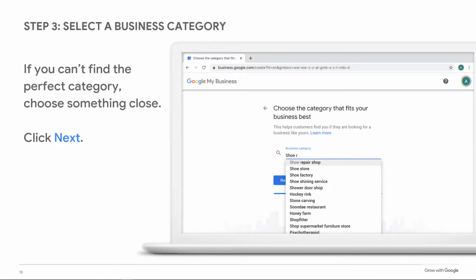That's okay. You want to pick something that's close, but you want to pick something that's in that drop down bar, because here's the thing. You're going to go off of what Google calls the Google keywords, or what they're using for search. And these are the items that they're using currently for search. So you want to go with something that is the closest to your business as possible.